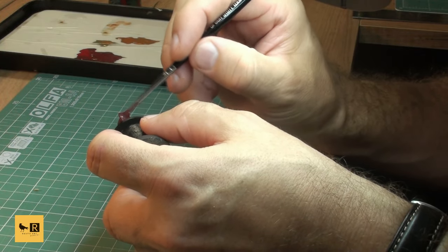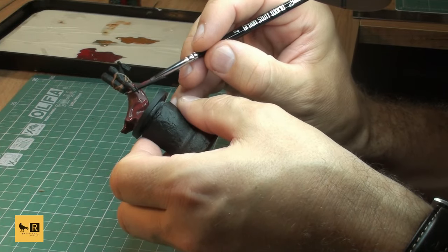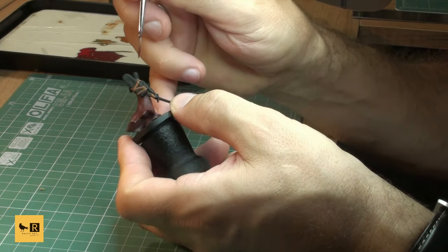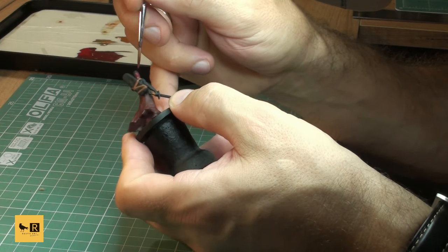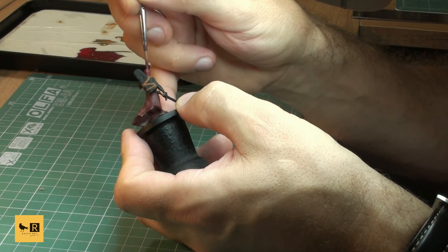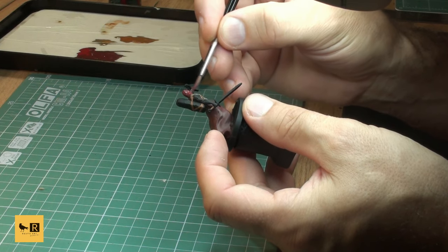So that's why we go in very, very dark for the start, and then we're gonna be brightening them up later on. So we're mixing the green and red, we're getting a nice burgundy color, and then once that's done, we will be doing layering, and we're gonna highlight that to our brightest tones.